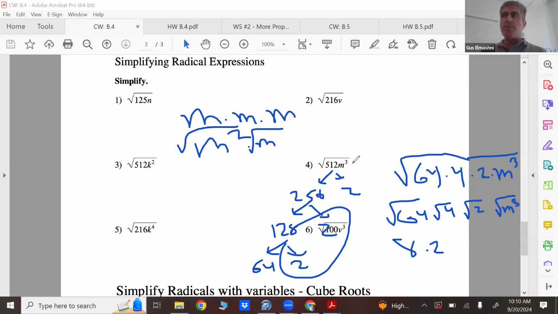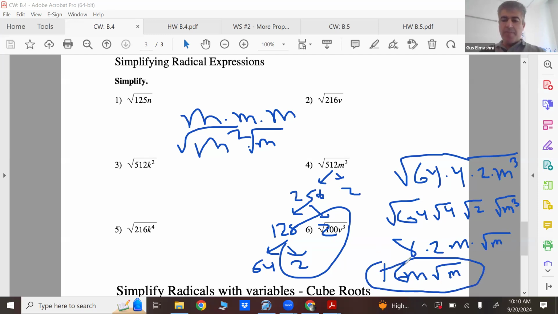And it'll make more sense once you start getting to fraction exponents. That's yet another perspective you could take that will help you get a deeper understanding of this stuff. But it's definitely m times root m, because I'm taking the square root of m squared, which is m, leaving behind a root m. So 16m root m. Does that make sense? How I got that one too?